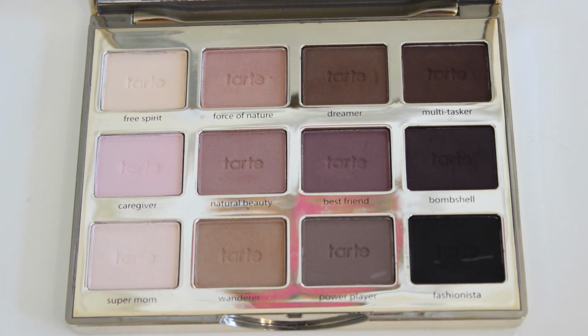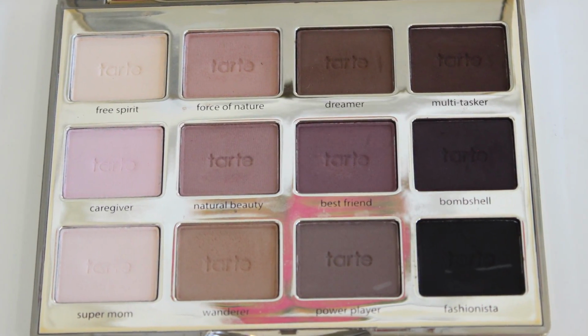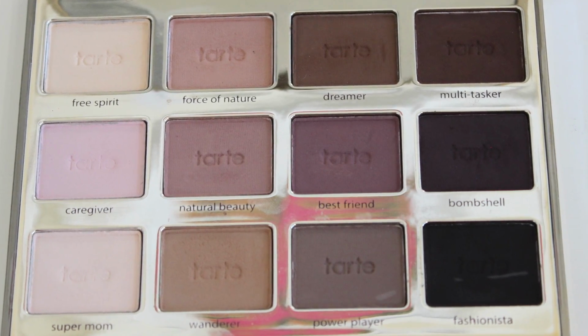So now back to the palette. If you guys haven't seen it in person yet, it comes with Tarte's signature purple color. Inside you get a really nice mirror, and then you have 12 gorgeous matte eyeshadows that are infused with Amazonian clay as well as vitamin E. Tarte always incorporates awesome ingredients into their products. I know this palette is cruelty free, however I'm not sure if it is a vegan product. I know a lot of Tarte's products tend to be vegan, but I didn't see anything listed on the site for this specific palette, so that I'm not quite sure of.